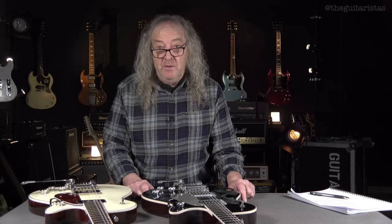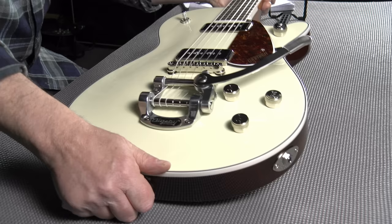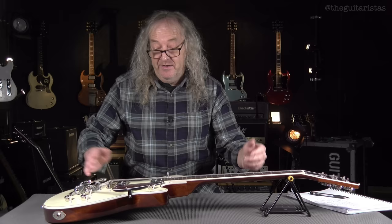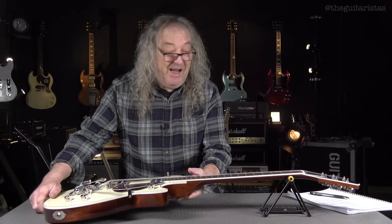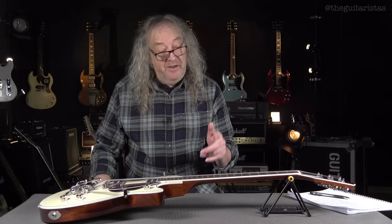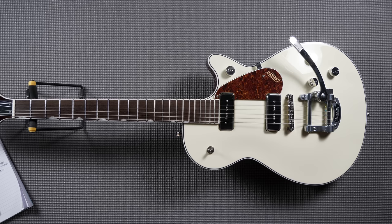And we're going to play it. And we're going to talk a bit more about it and poke it around and all that. So let's get rid of the black one and get on with it. So yeah, P90 version. Some guys on the Guitaristas forum alerted me to the release of this just recently, and a few others have got one now. It's easy to love a guitar like this, which has got the full-on vintage vibe and P90s, and it's affordable. How can you not buy one, really? And I think what we'll discover is that it'll probably sound pretty bloody good as well. I haven't actually played this yet, so I'm looking forward to doing that in a bit. Let's have a look at how it's made and all that.